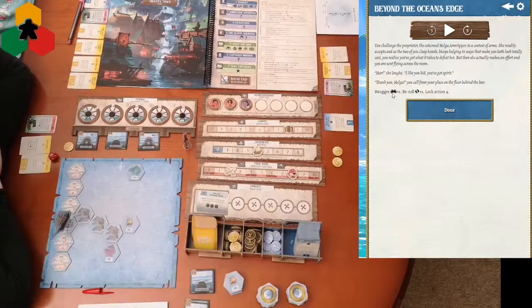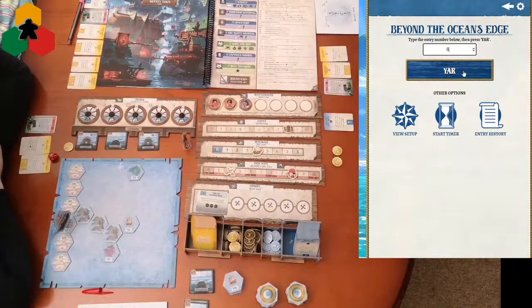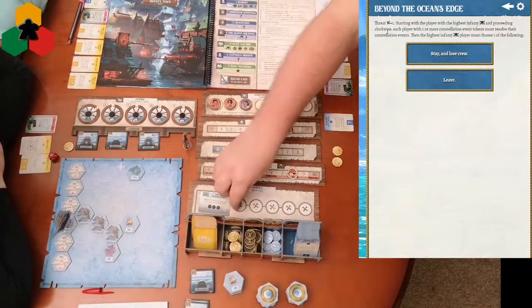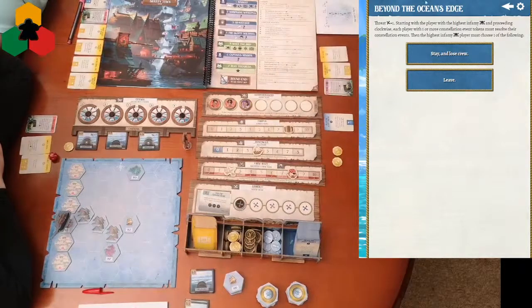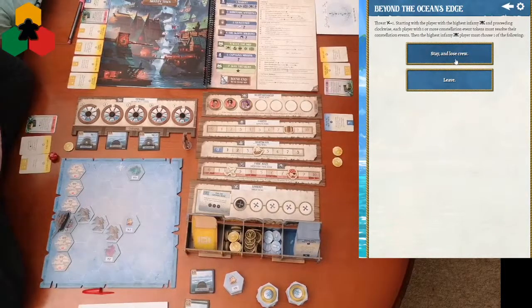Right, so Jayde got plus one swagger, she got a reroll token, and she locked action four. That is the end of the round. So, 809 we need to go on to. Okay, threat plus one. So our threat level, or max that we can go to, is three now. Starting with the player with the highest infamy and proceeding clockwise, have we got any constellations? No one has. Nope.